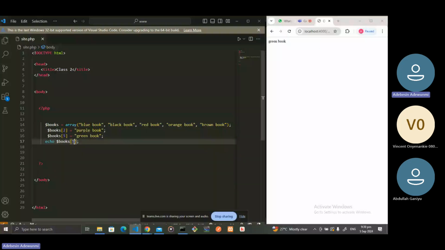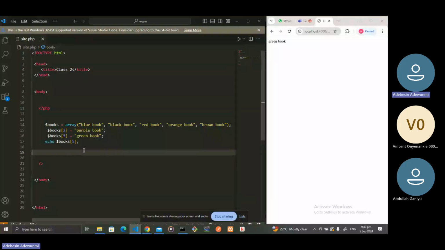The reason is that the numbers like 2 and 5 that I've written are all integers, and integers cannot be written with quotation. That is the work of the strings. You cannot write integers with quotation. That was the reason why I didn't put those ones there. I hope you guys understand.